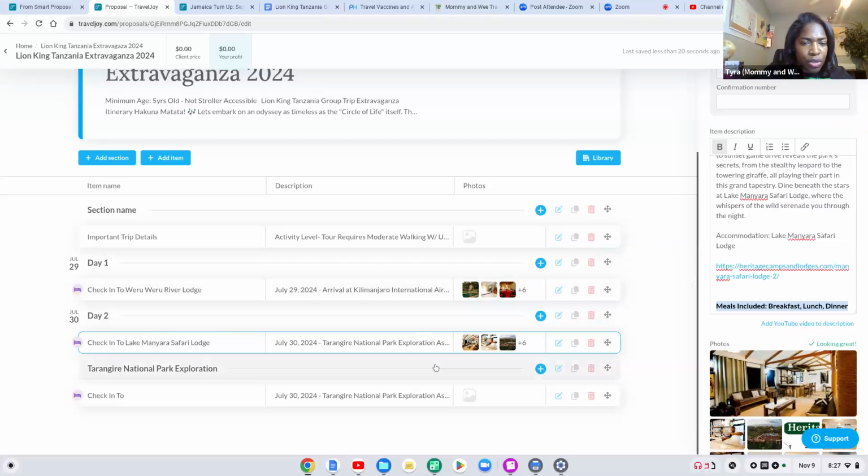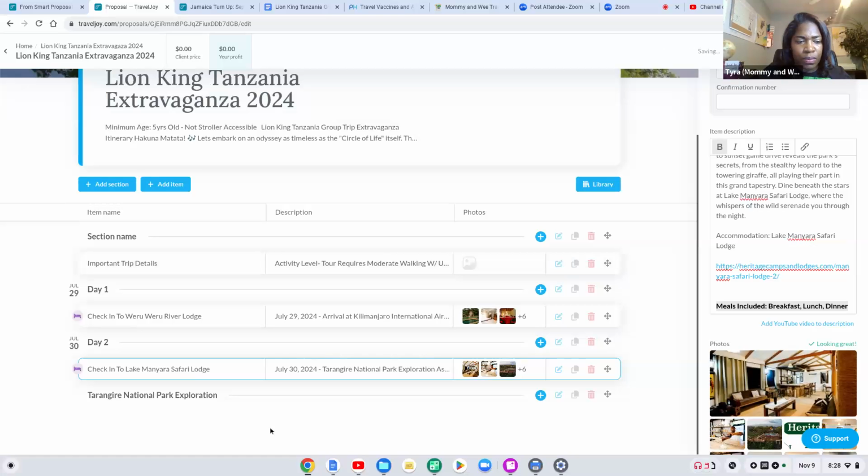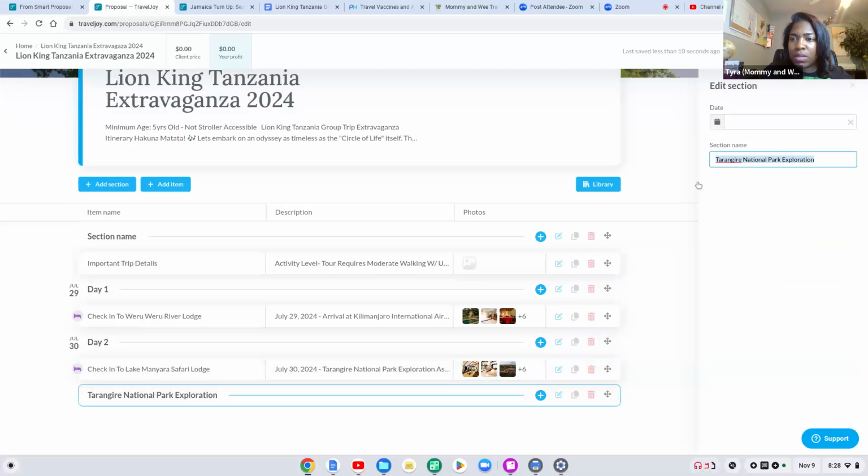I'm going to erase this. I'm going to erase this one. And I'm going to put this work right here so that I don't have to do a whole bunch of tabs.